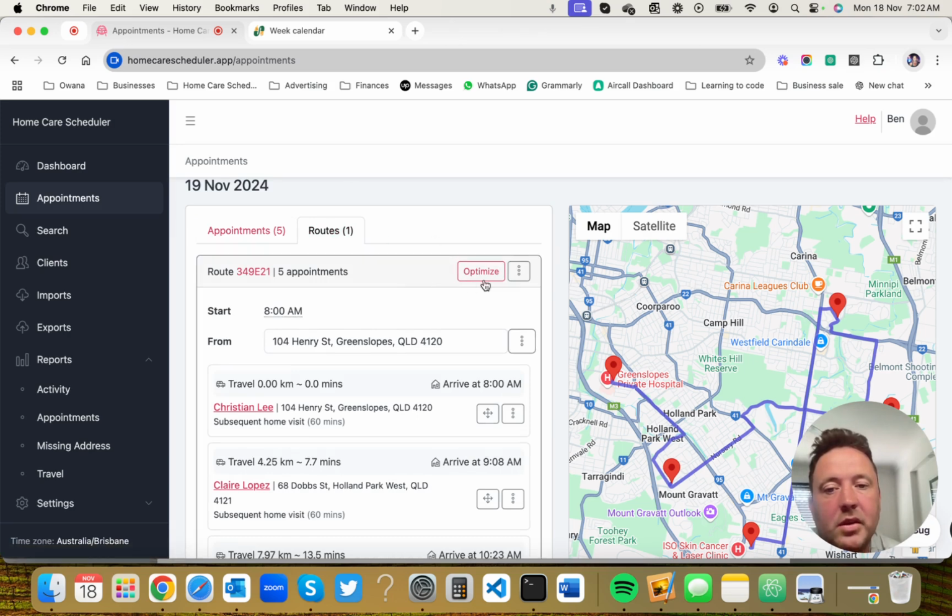But also with the routes, once Google has released their final Maps API, we're going to add a different type of optimizing. So this optimize button will have optimize travel window. It will consider the availability of that client when optimizing for that appointment time. So it's a less business friendly method of optimization, because it considers when the practitioner is available at the highest level of importance, compared to reducing travel, which the current model does. But as I said, it's always a give and take relationship between a business and a client. How you want to do it is up to you. We're going to give you the option to do both, which I think will be quite useful.